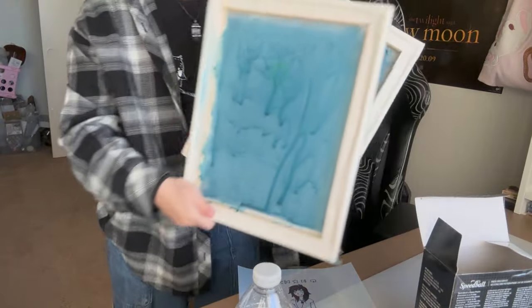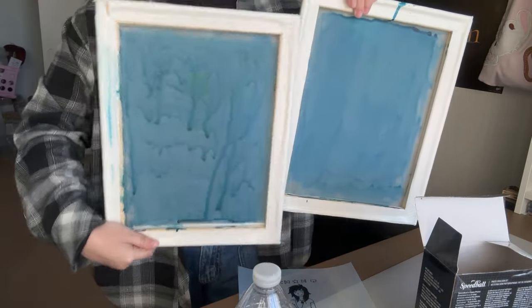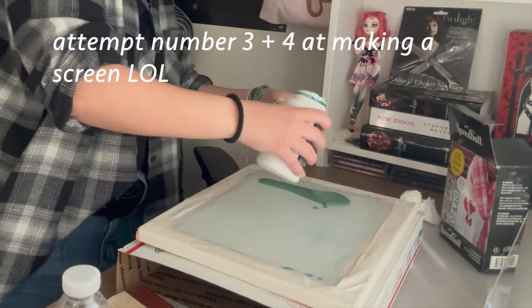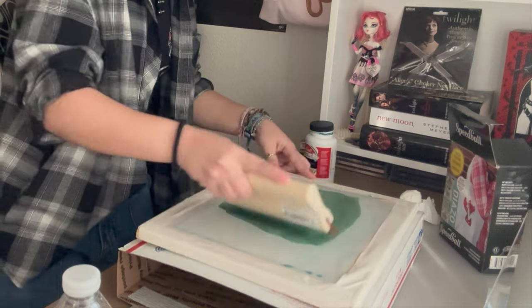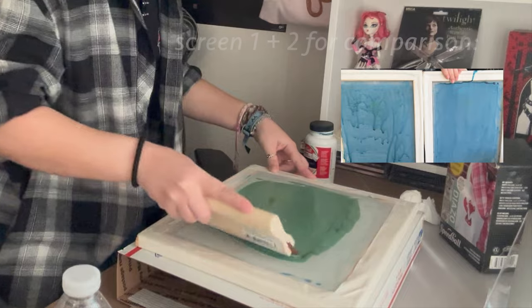I was showing you my screens. These are the original screens. This one looks terrible, but the image seemed to burn on a little bit better. So I don't know, maybe I needed a thicker layer, but the screen making process is so tedious. Yeah, that definitely looks green. Okay. Oh yeah, this is much better. Oh, there's some sensitizer not mixed in well.